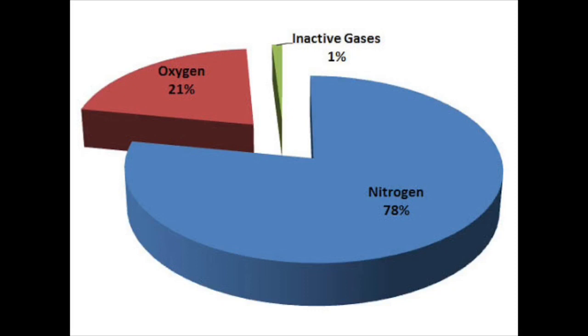Nitrogen and oxygen is in the air. That's 99%. Here's another graph. Look at this one. So this shows 78% of the air is nitrogen and 21% is oxygen. So we breathe oxygen. I'll have kids ask me, well, do we breathe nitrogen too? Well, yes, nitrogen does come in when we breathe the oxygen, but it just expels it. Our body doesn't need the nitrogen, so it just gets rid of it.